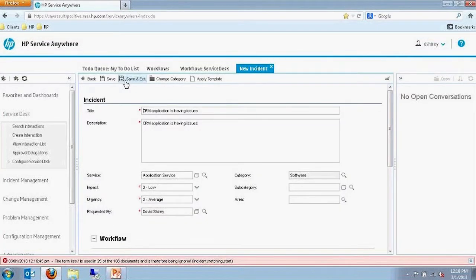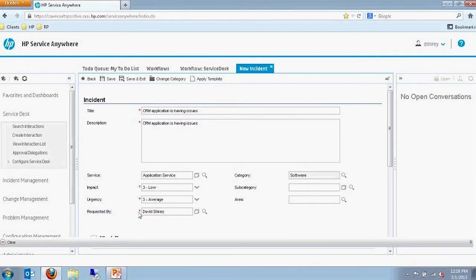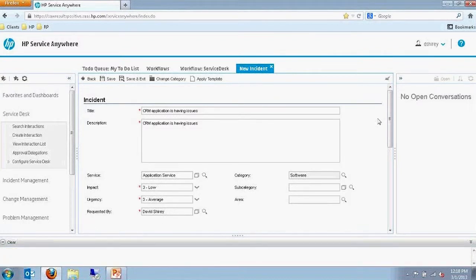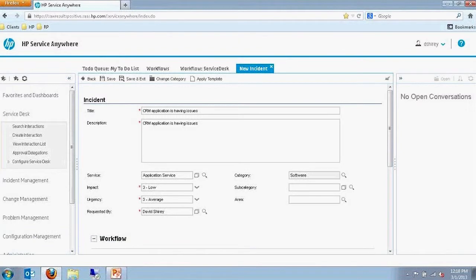What you'll see immediately is that everything that's been completed within the tool or within the interaction has been transitioned over to the incident itself. So there's no duplication of logging of information. You can continue to append and or update information that's been carried over, but there isn't the need for duplicate entry.